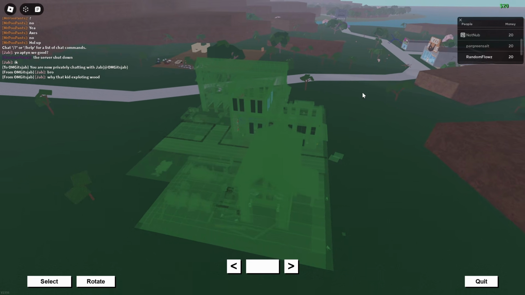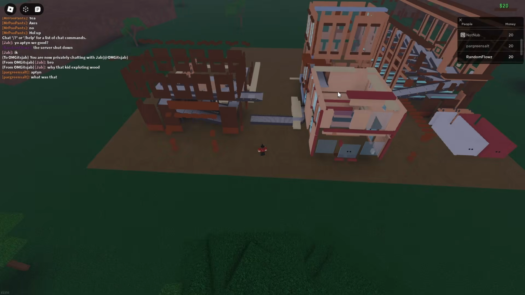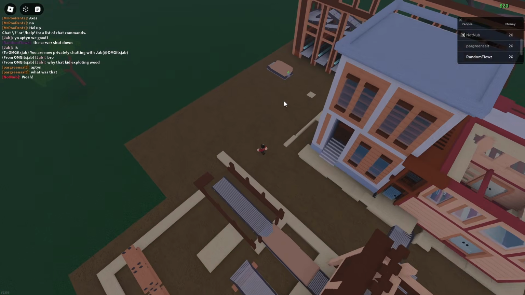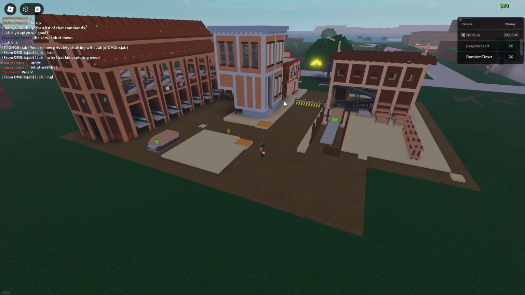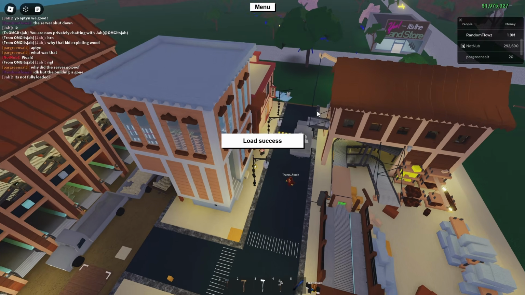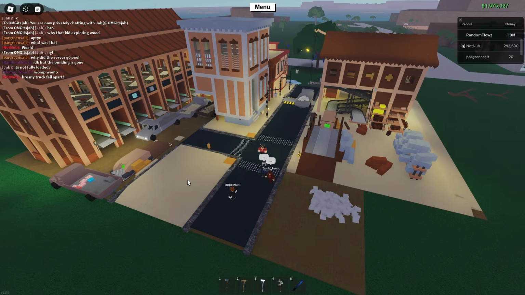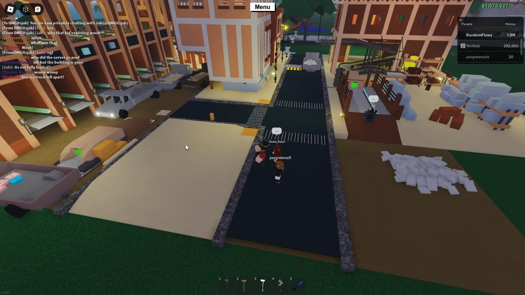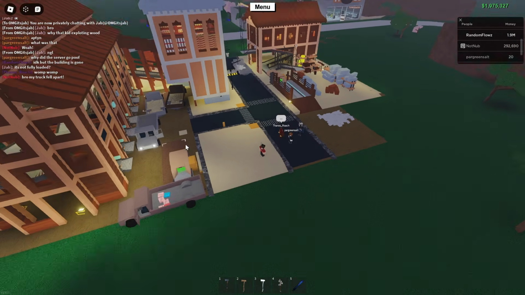Oh, wait. Oh, shoot. We got some problems. Okay, so it looks like I just lost all that progress. I think I totally lost all that progress. That's not good. I'm just dumbfounded. What happened? Why did all of the wood save right here? What? Okay, so all of this wood saved, but over here, the entire building did not. I'm so confused as to how that happened.